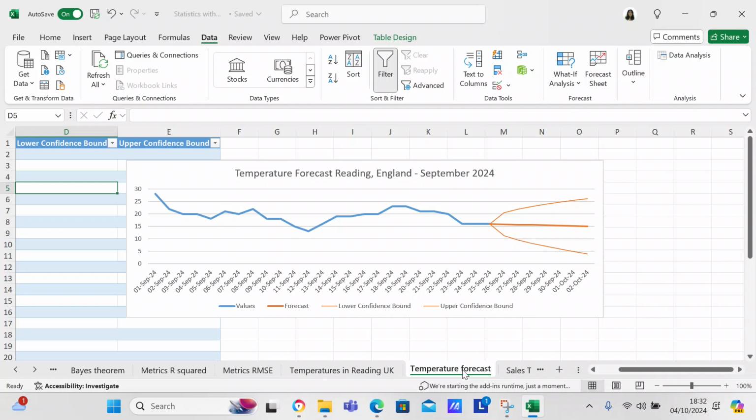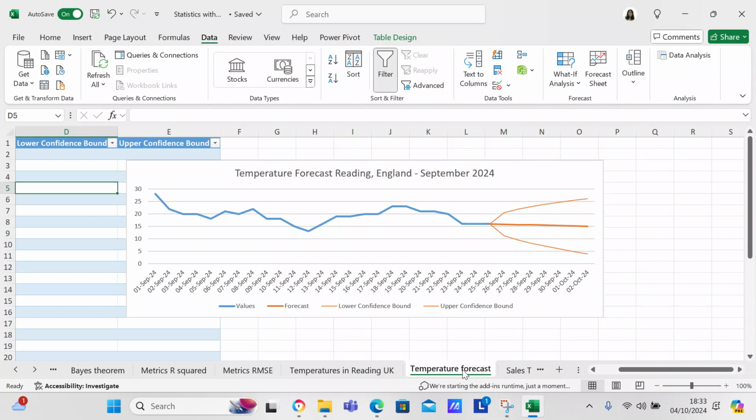So it forecasts your temperatures for about a week, and you can see that the temperatures are slowly decreasing. It also gives you a lower confidence bound and an upper confidence bound, which says that the temperature could be at the lower level or the upper level. That's really interesting.